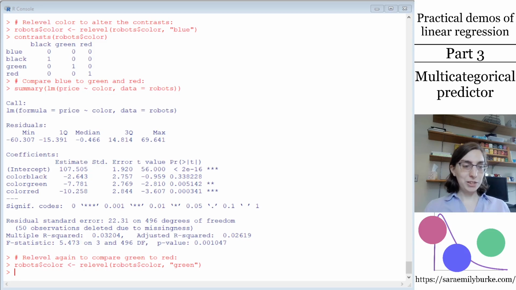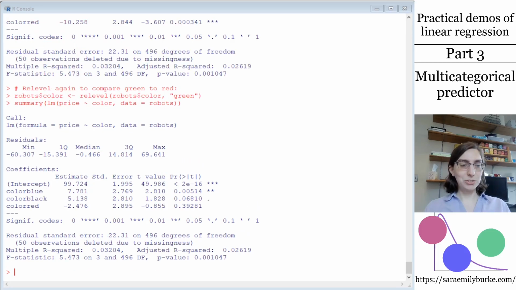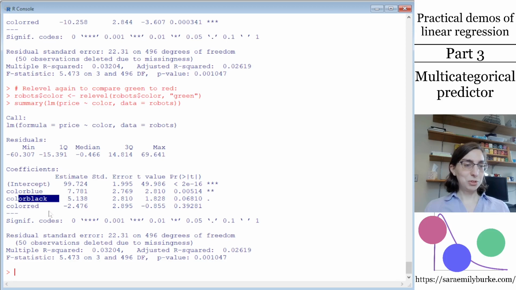So let's re-level the color factor again to make green the reference category. And we've already seen the green and blue comparison, and we've already seen the green and black comparison in the previous 2 models. But here we get the comparison between green robots and red robots. This is new, and so we have finished comparing each pair of colors of robots if we would like to do that.